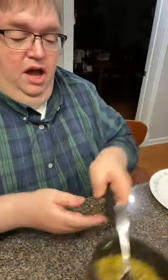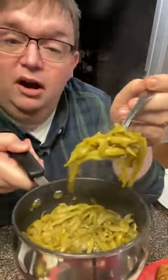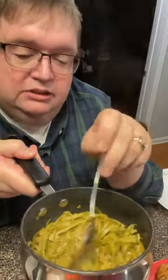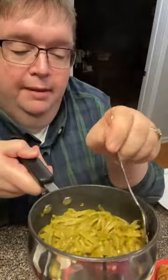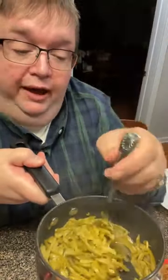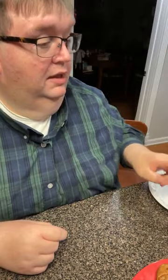We love it. Now here's Mama's green beans out of the can. Mama usually does her own, but we like these because they're just the green part, and they're the French cut green beans. It's good sometimes. Most of the time, you know, we're creatures of habit. Most of the time when we have these kind of green beans, it is with a pork roast. I don't know why we think it has to go with pork roast, but that's what we do. Yeah, this was just simple and quick tonight.